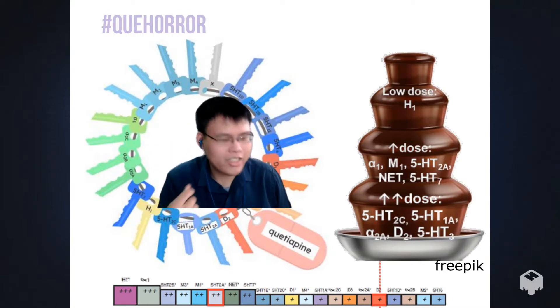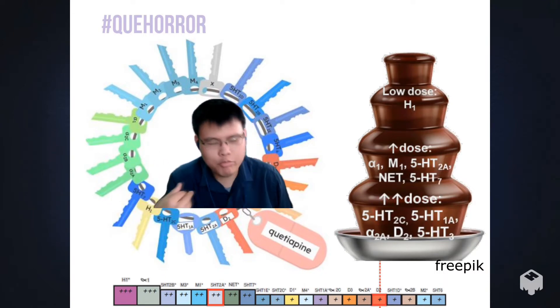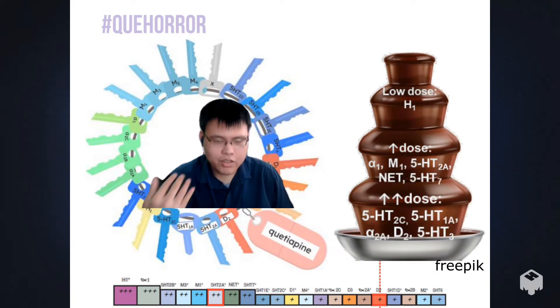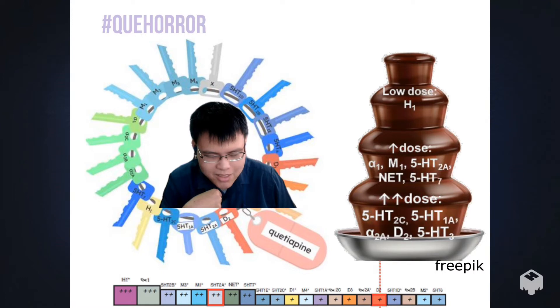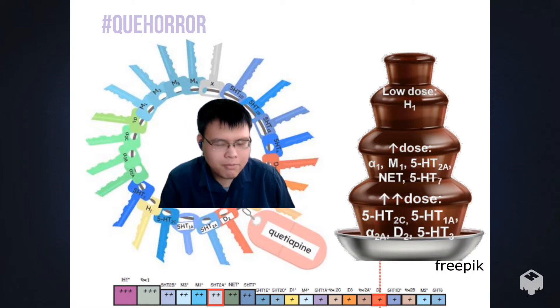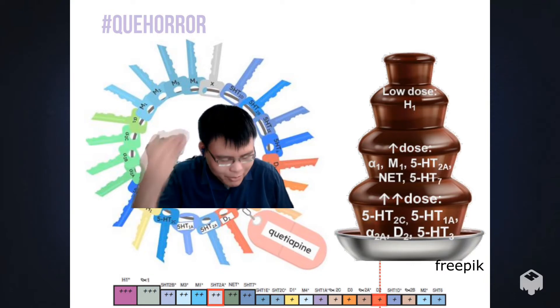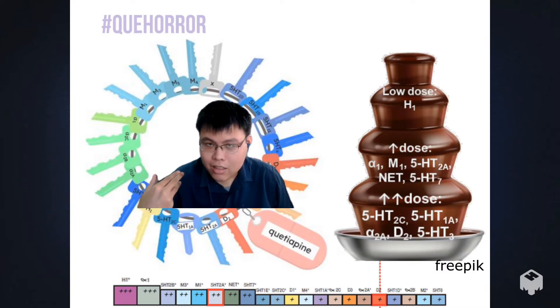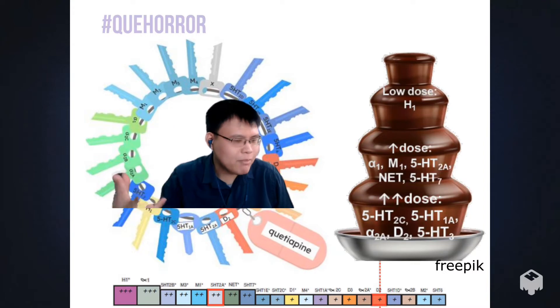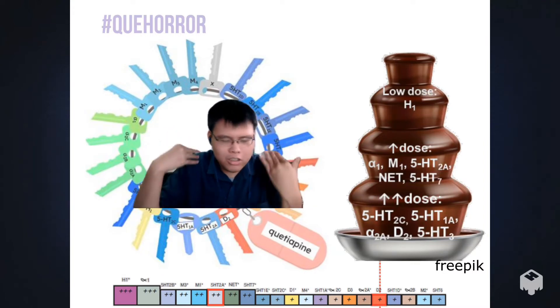The first-line intervention is not meds actually. First-line intervention is what we call cognitive behavioral therapy for insomnia. Yes, I do have an allegiance bias to this because this is basically the entire stick of my thesis. But if you look at all of the clinical practice guidelines and systematic reviews of randomized control trials—Edinger et al. 2021, the BAP guidelines, ASM guidelines, European Sleep Society guidelines—they all converge on, they are all in consensus that first line is cognitive behavioral therapy for insomnia.